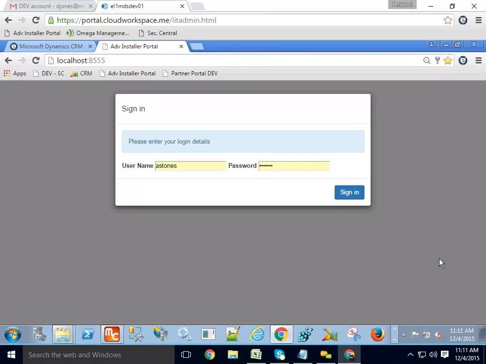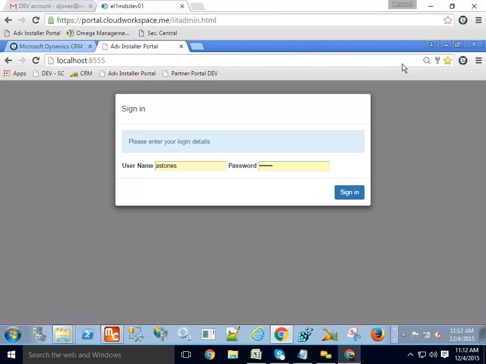To log into the installer portal, you will have to use your username and password. Your username is the very first initial of your first name, and your password is something that will be uniquely identifiable to you. At the conclusion of this training session, your username and password will be emailed to you. Then you'll be able to log into the portal to view the jobs that you have assigned to you.